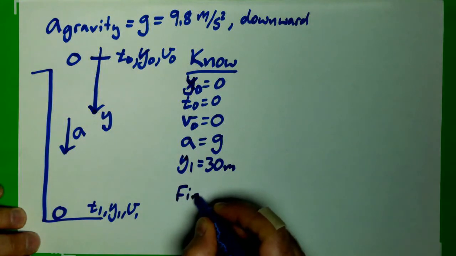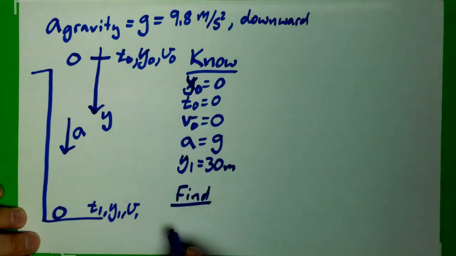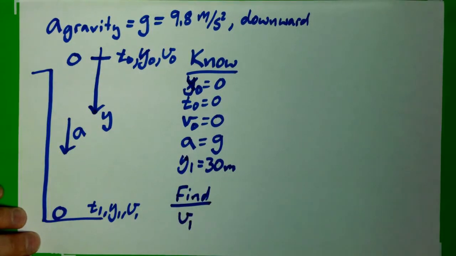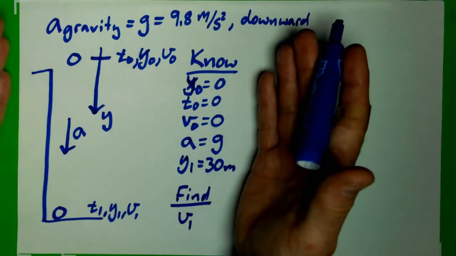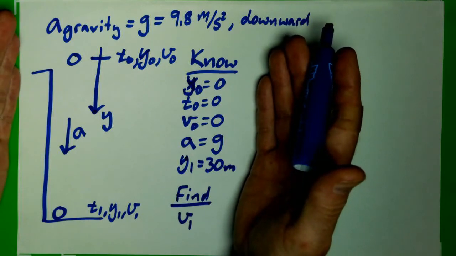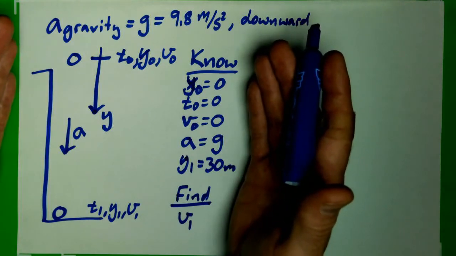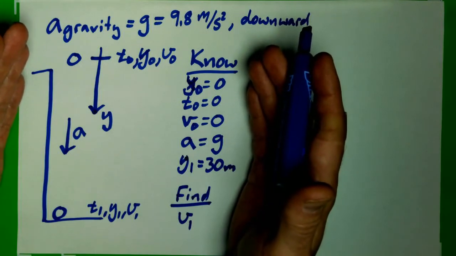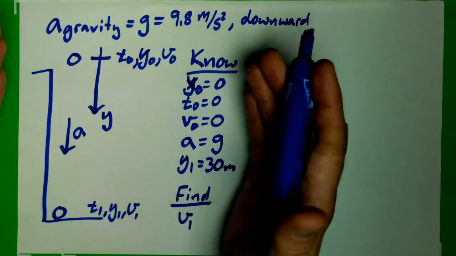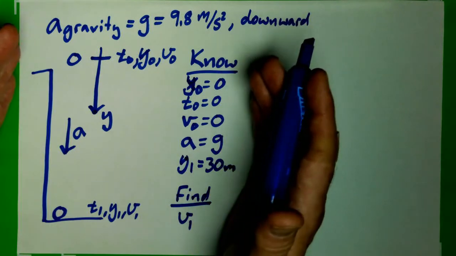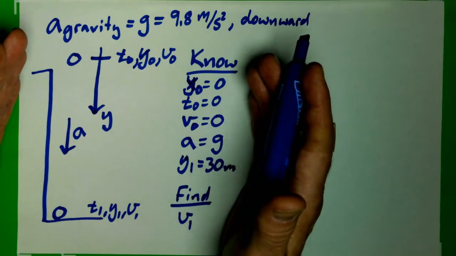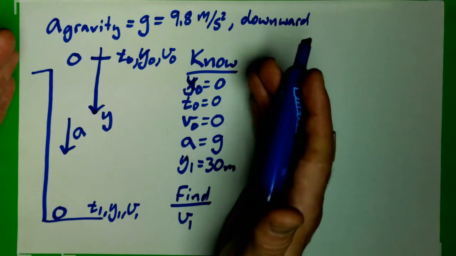So I'm going to clarify. Sometimes you can get lost in these problems, wondering what am I looking for again? So I'm going to find v1. Now that is my complete pictorial representation, the setup making me ready to use equations to solve this problem. This is so important to do. In this particular problem, you may have a memorized answer for v1. We'll get an answer that's pretty straightforward, and you can memorize it if you want to, but the process is far more important.